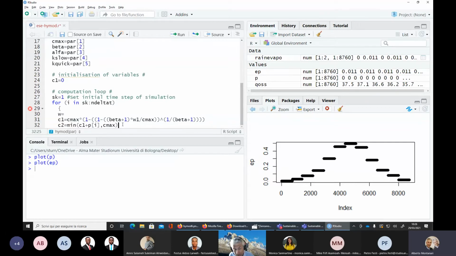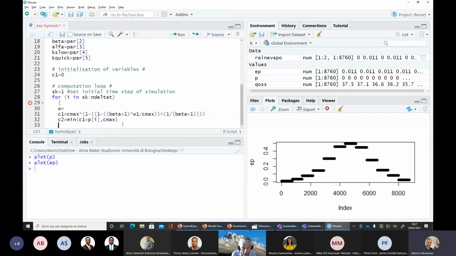On the other hand, if this happens, it means that I have to compute a contribution to the surface runoff, because if C2 is greater than Cmax, it means that part of the rainfall, Pi, could not be absorbed by the catchment. And therefore, this excess rainfall with respect to saturation of the whole catchment gives a first contribution to surface runoff. So here I have to put a computation for ER1, first contribution to surface runoff.